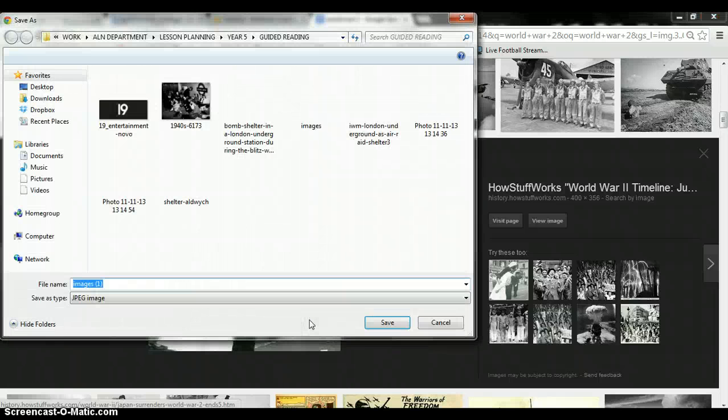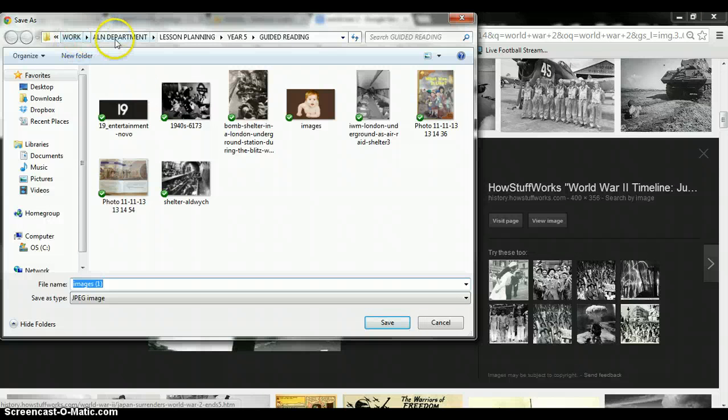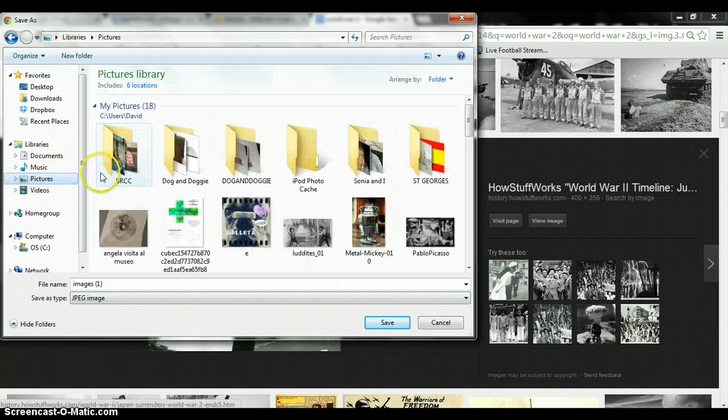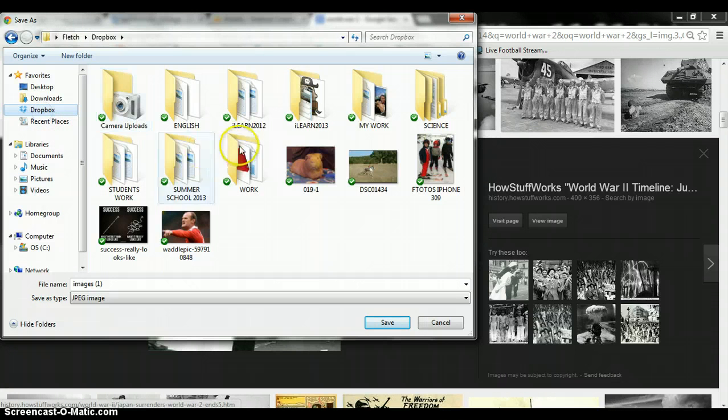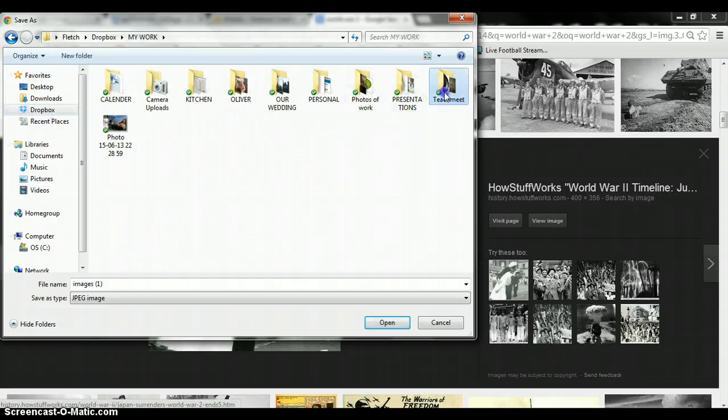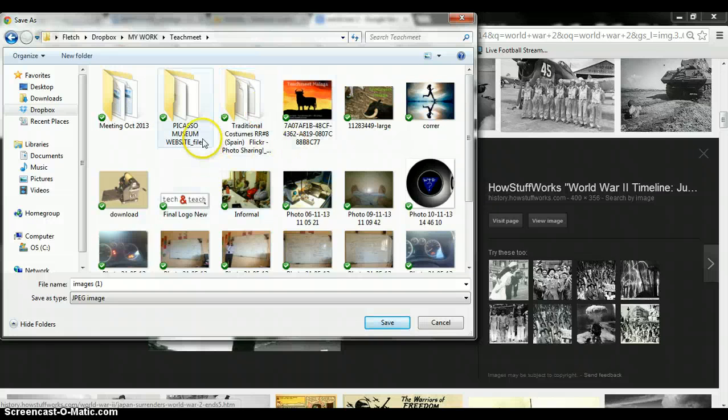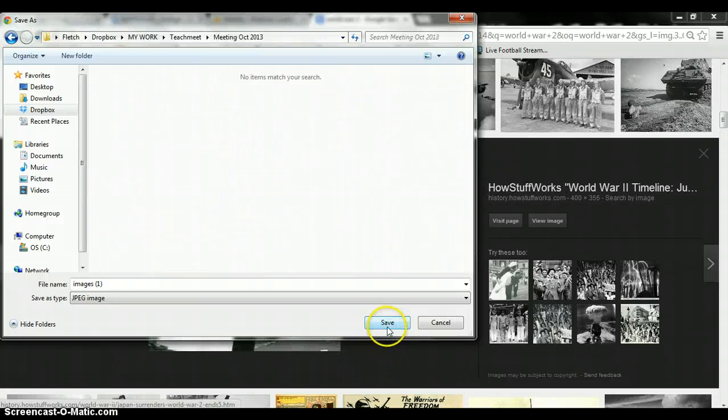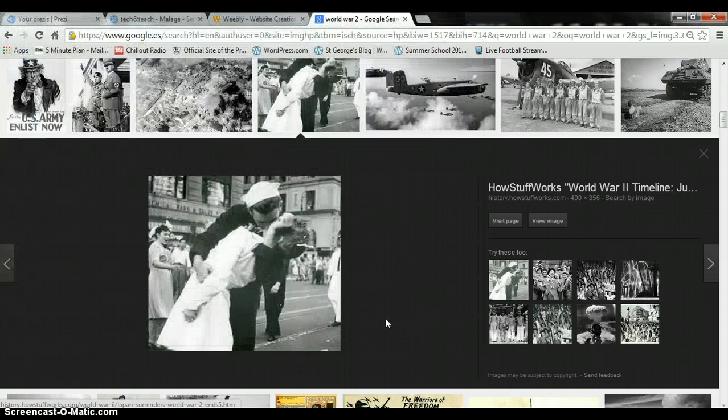Whenever you save images off the internet, try and remember where you're saving it to. So look what folder it's been put in. It is very difficult on a complicated computer, sometimes with lots of things saved, to find all the things you want. Sometimes it goes in pictures, and immediately you're struck by, on my computer, how many different pictures and folders I've got. Okay, so put it somewhere you'll be able to find it very easily. I'm going to put it in my Tech and Teach folder. It says it's easy, but let's put it there for now. Sometimes you can give it a name to recognize it here. Okay, you don't have to. But no, it's gone in there.